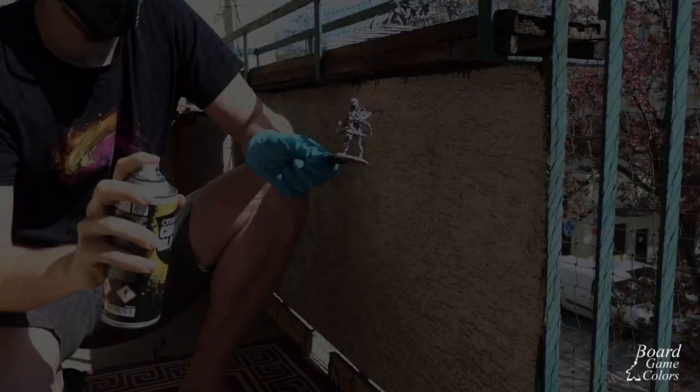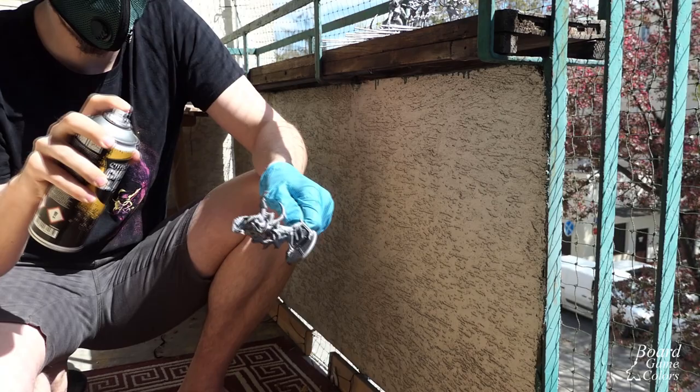Let's spray our minis black. You need a nice and even coat on the whole figure. Don't forget about all the crevices beneath the models.